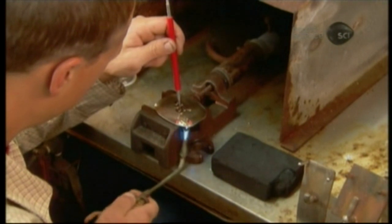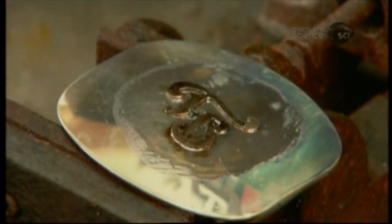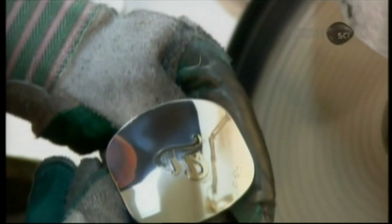Heating the belt buckle causes the solder on the back of the letters to attach firmly to the sterling silver surface. The attachment process happens very quickly. With a polishing compound and cloth polishing wheel, he gives the buckle a brilliant shine.